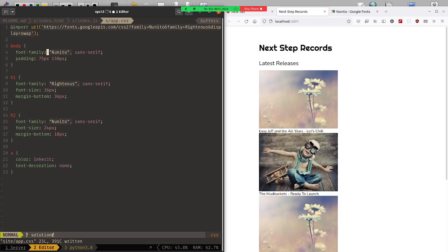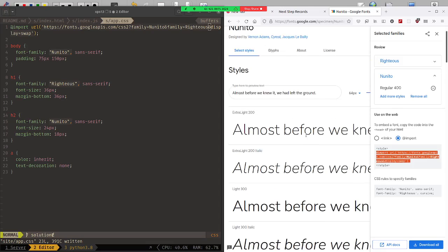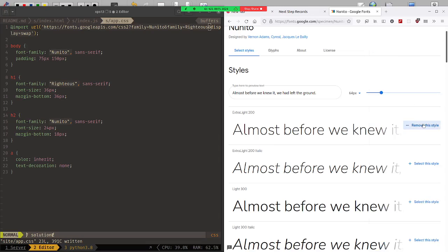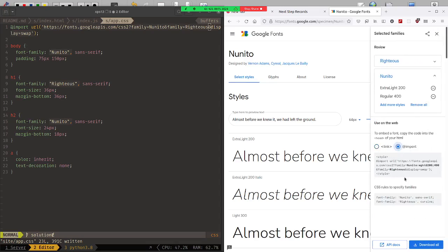Although now I'm kind of wishing I also had a lighter weight for that Nunito. So I'm also going to pick up maybe the extra light. So I go back here, add that style also, and then just re-import it.